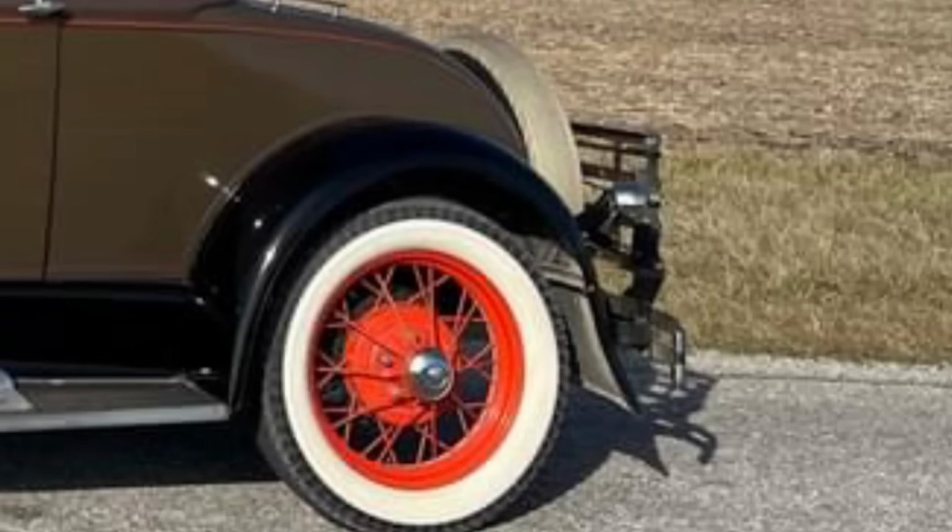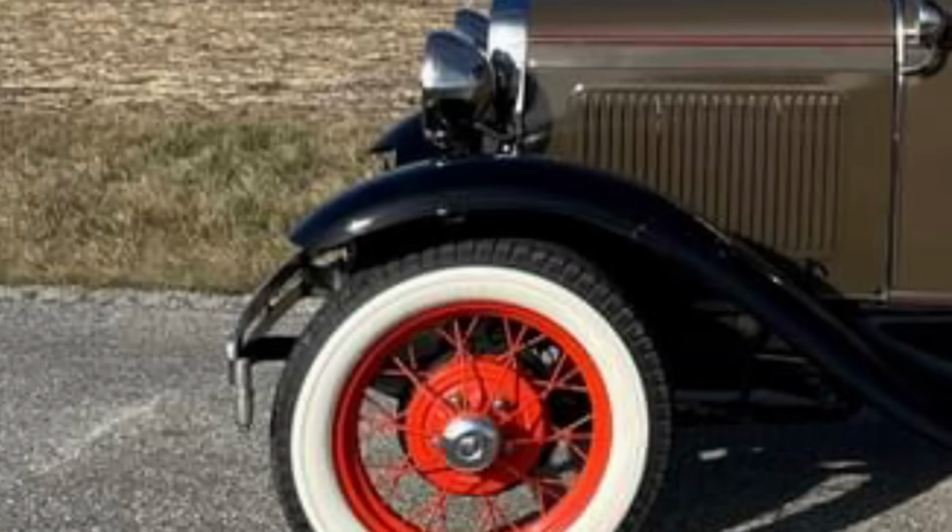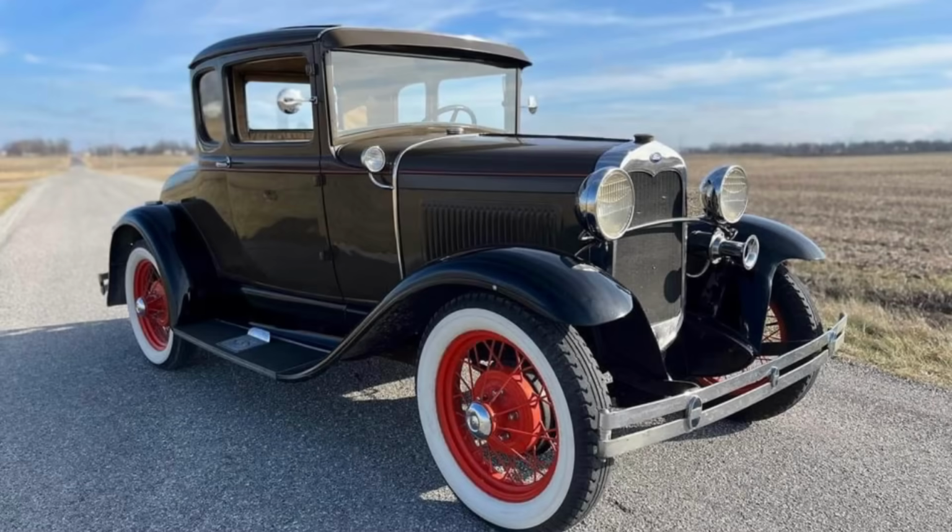The seller states that the car runs and drives exceptionally well with no issues during the 2 years of his ownership. Although it's an older restoration, some minor paint chipping is noted, but the car still presents itself very nicely. The seller states that his Ford Model A can reach speeds of up to 50 miles per hour without any problems and has been offered for sale at $15,000 or best offer. The vehicle was restored back to the original state as possible.